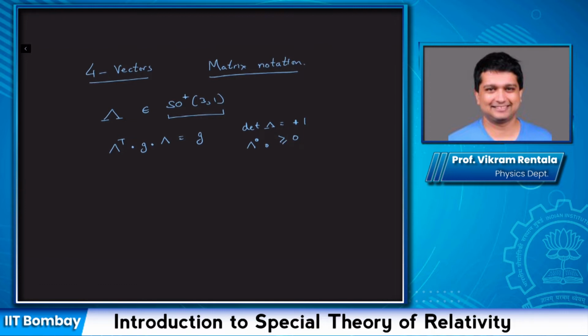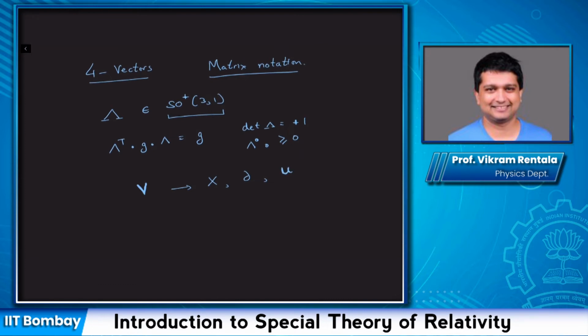And we saw that if we have such a matrix lambda belonging to this Lorentz group, then we could take quantities such as four vectors, and these four vectors, to give specific examples, were things like the time and space coordinates, which we denote as the four vector x, and the combination of partial derivatives with positive sign for the time-like derivatives and negative sign for the space-like derivatives, and also a four velocity u.